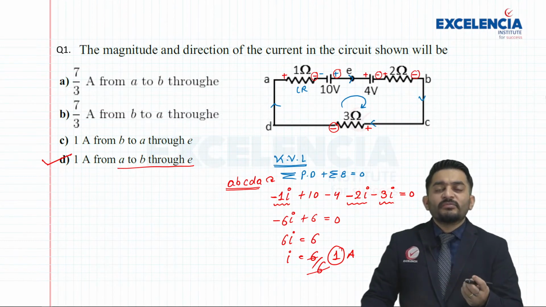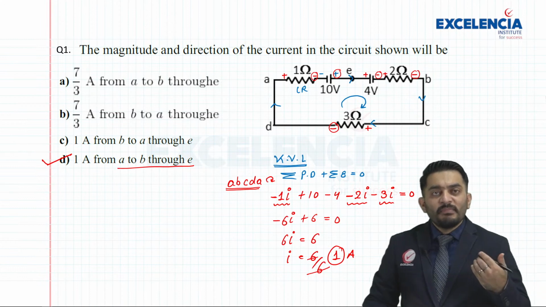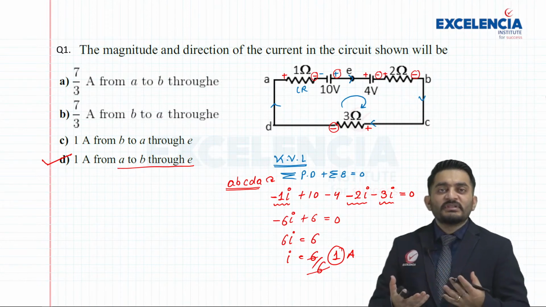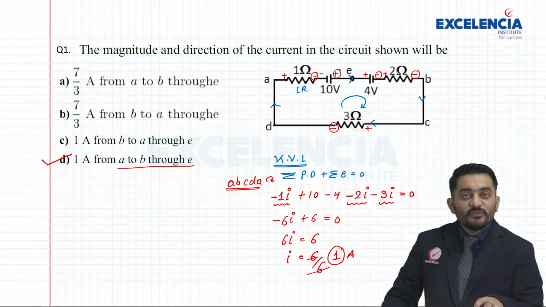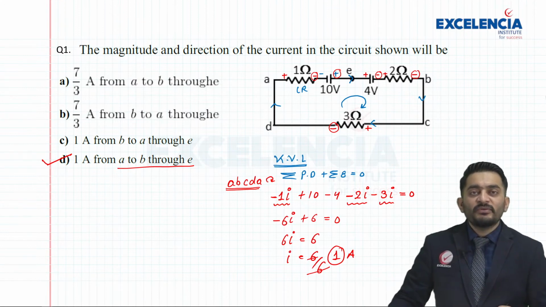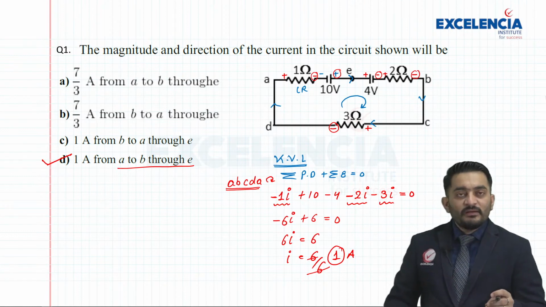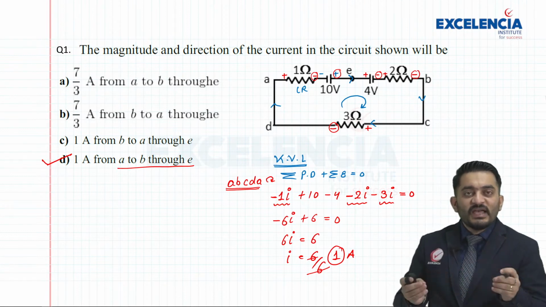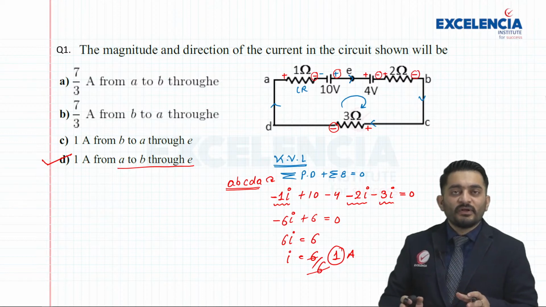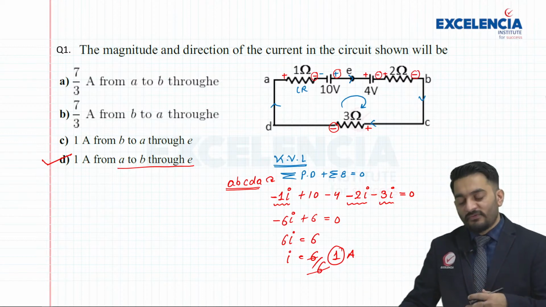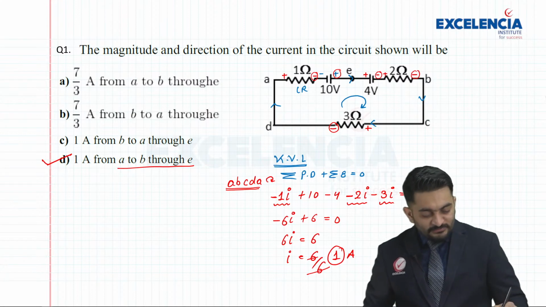The thing which you need to remember is what? While making an equation of Kirchhoff, it is better to write your sign convention in the diagram itself, so that even if you make any mistake, you would be able to rectify it as quickly as possible. So the moment you put the sign, make an equation, solve it, you will get your answer. So this is the way you need to approach questions based on Kirchhoff. Let's move to the next question.